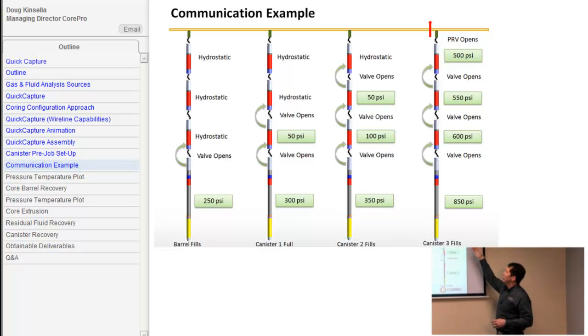What it would mean is we'd get to surface, we'd have 500 psi in the top canister, 550, 600, and 850 psi in the barrel. You're probably thinking, hang on, 2 or 3 slides ago, you said the barrel was only going to be at 500 psi. These are simply knockdown pressures. The barrel can handle 1,000 psi working pressure. We've had wells where we've increased the pressure to run it at 1,000 psi. This is just really to show you that the tool is safe even if we ever had more gas than we thought we would have, because it's somewhat of an unknown.